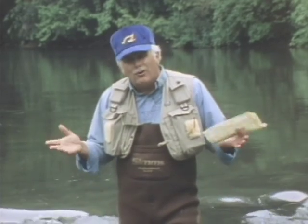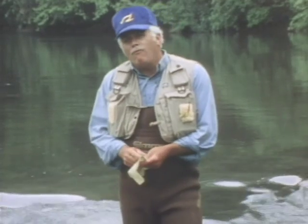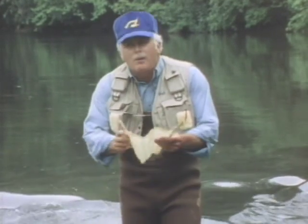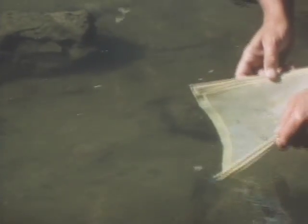Find out what's on the water. This is imperative. First, get the rod out of your hands. Either go over and lay it on the bank or attach it to your vest. Then use a net or a seine like this one. A goldfish net will do, and scoop up some of the drifting naturals. You must get them in your hand or net so you can observe them closely.